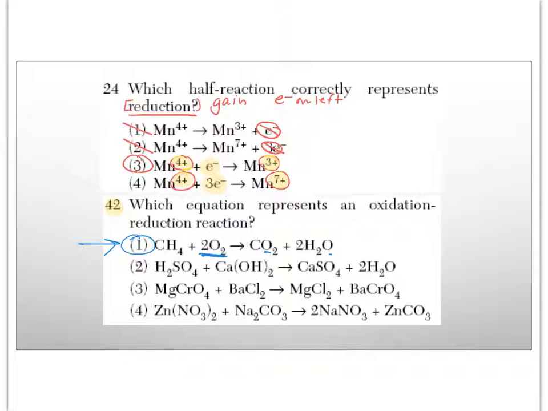How else could you classify this reaction? This is a combustion reaction. Choice 3 and choice 4 are both the same type of chemical reaction. What type is that? That's a double replacement. And then choice 2 could be classified as double replacement, but you could also classify it another way that's more specific. How else could you classify this one? This would be a neutralization reaction because we have an acid and a base making a salt plus water.